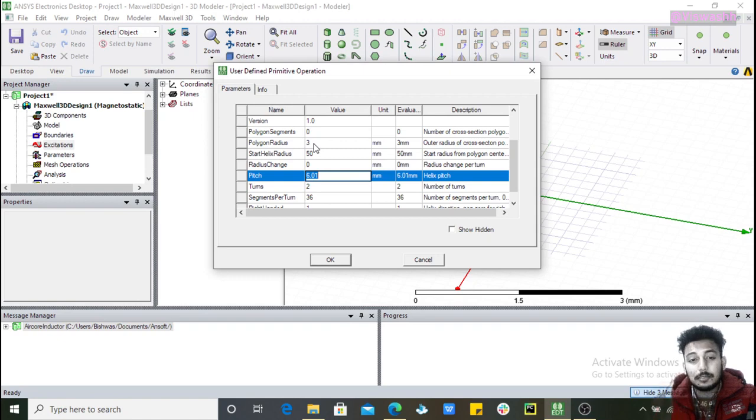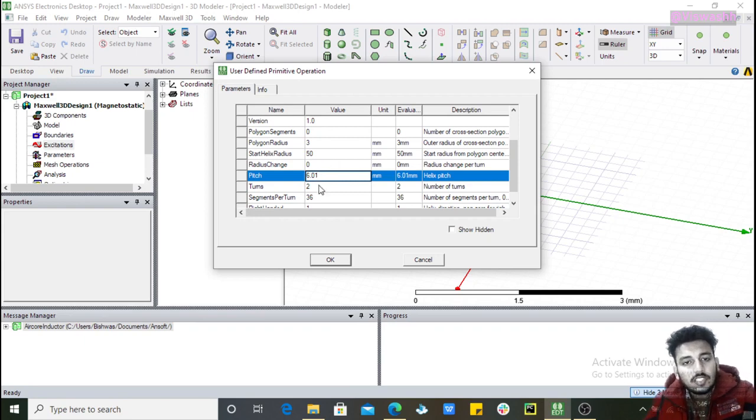It must be greater than the diameter of the wire, and the diameter of wire is 6 mm. Therefore, we are keeping it 6.01 just to attach the turns one after another without any gap. So theoretically, the gap is 0.01 mm. That's very less. It's almost 0.